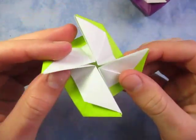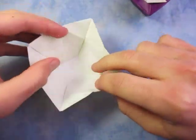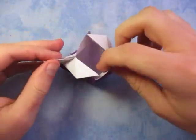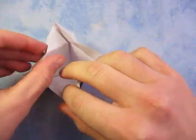What's really cool about it is that it opens up just like this. And then you can put something inside, okay? And then close it back up. And same thing with this model. Just like that, okay?